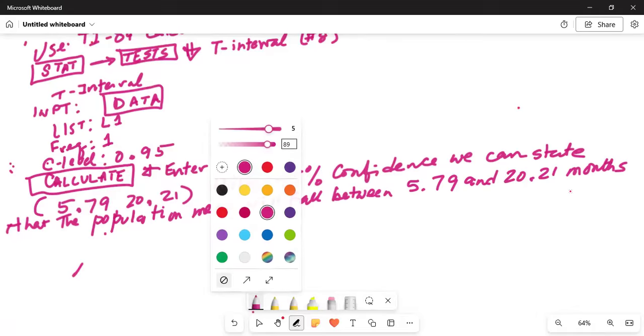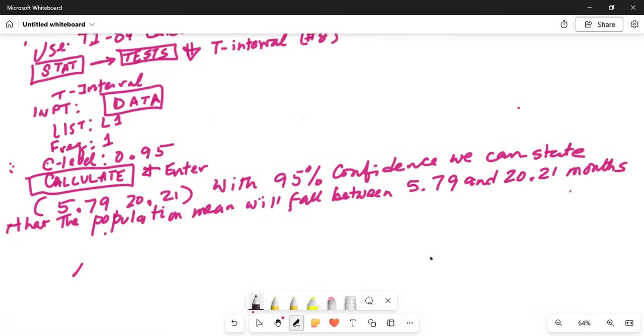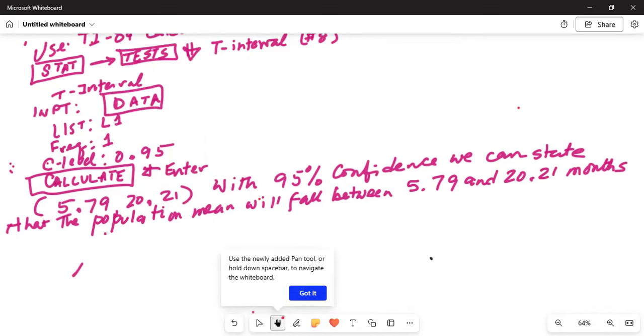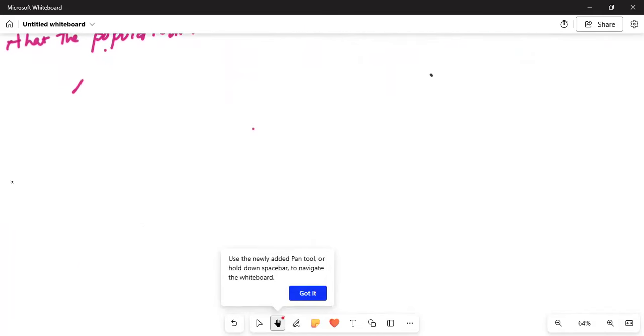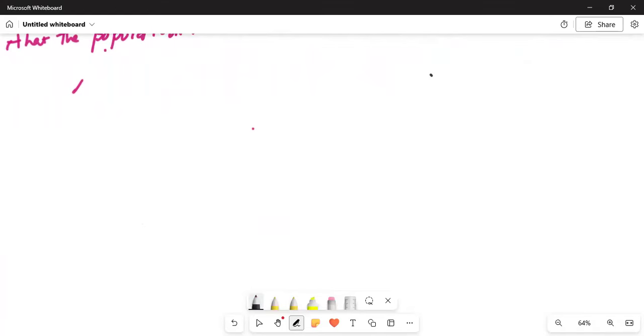However, I will show you what is the difficult way, or not difficult. How did the calculator come up with these numbers? Okay, so the formula that is used by the calculator. Let me move this a little bit up. Okay, so let me show you.